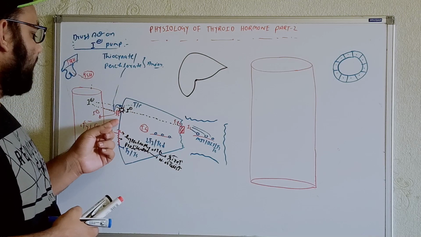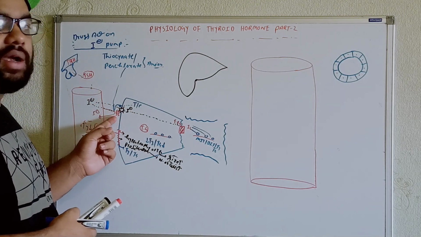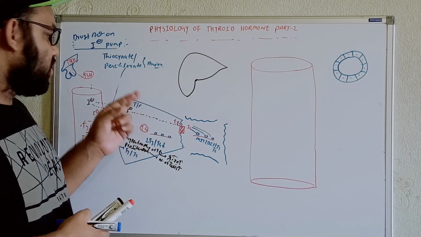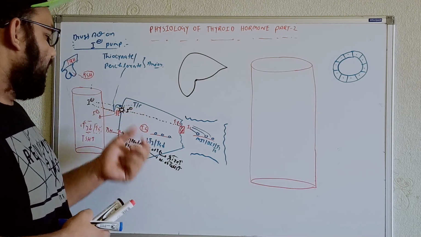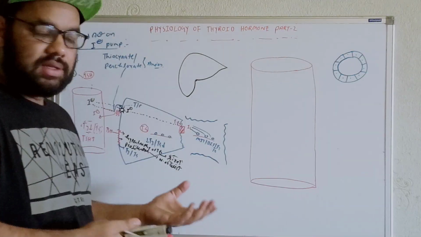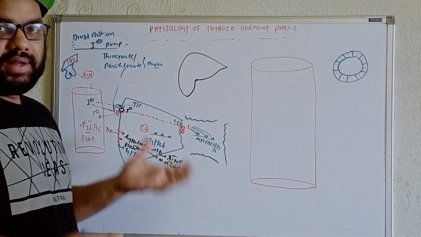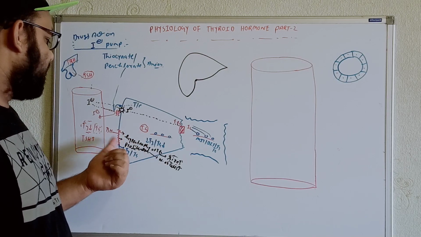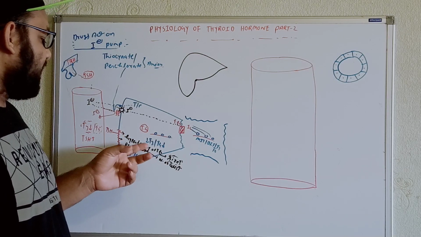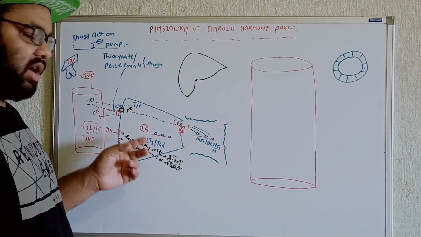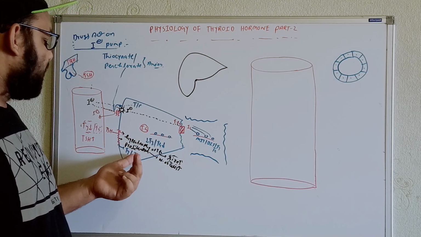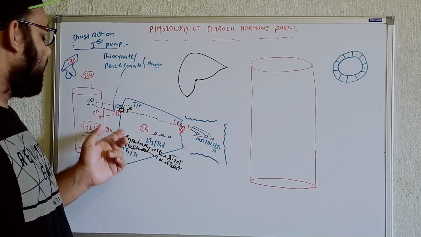They are coming over here. They are not helping to take the iodide from the circulation to within the follicular cells. So whenever there is iodine deficiency, definitely T3 and T4 will be less. Whenever they are less, TSH will automatically be elevated, and it will come to its receptor and activate it. As a result, we will get hypertrophy of the thyroid gland, proliferation of the thyroid gland, and TSH will try to elevate T3 and T4.